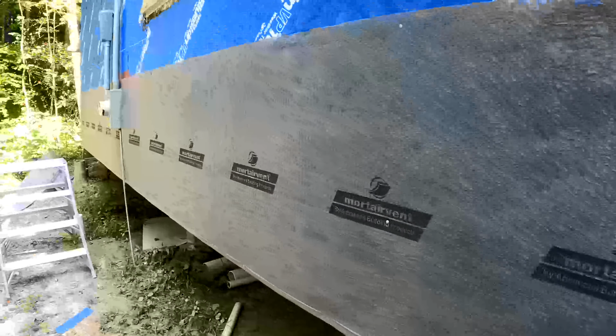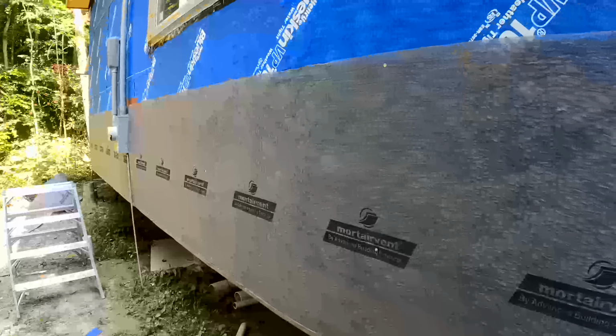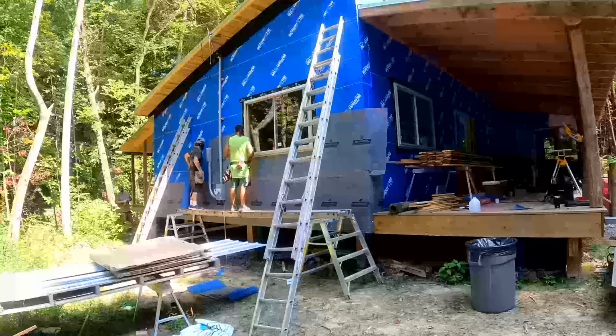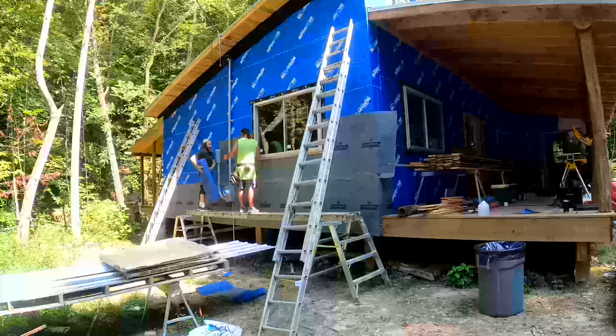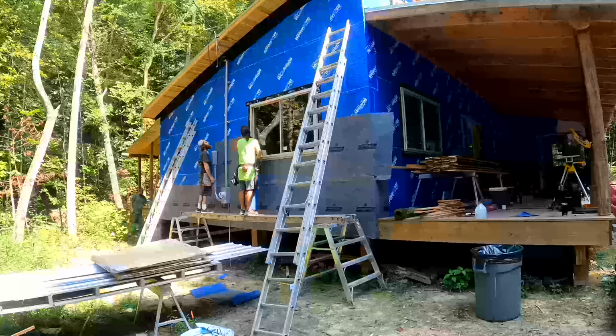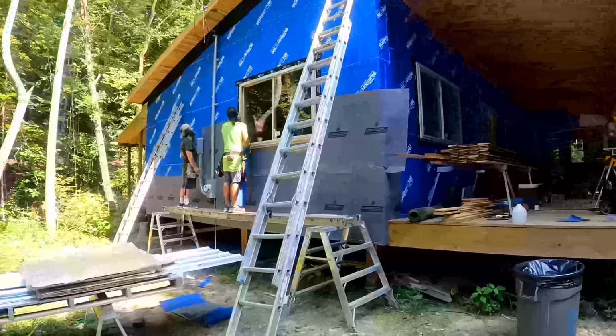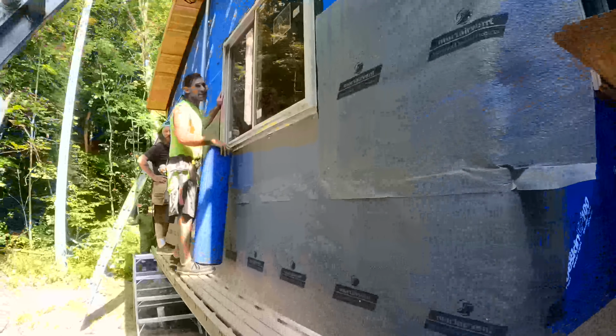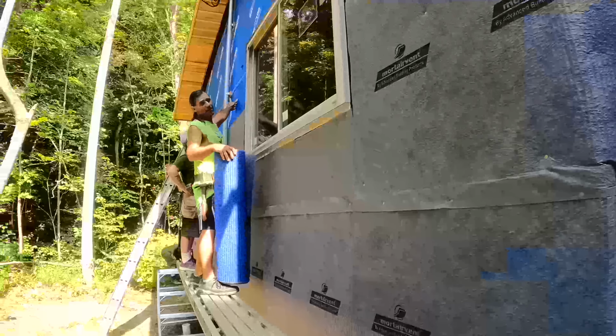We'll see. This product comes in 3-foot wide rolls. We just unroll it on the wall and tack it up with some 1.25-inch roofing nails. This brand in particular really means nothing to me. It was the cheapest one I could find online. I got it off the Home Depot website. We've put up tons of this stuff with no air screen, so I really couldn't tell much difference brand to brand. I figure the cheapest stuff is better than nothing.